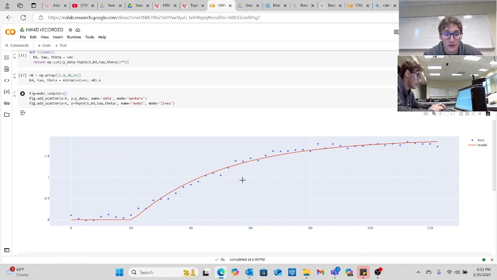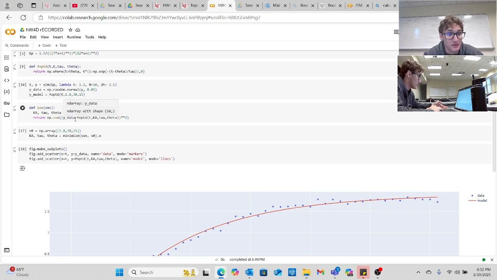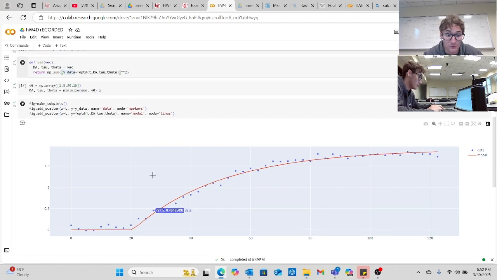I didn't realize that, but that's because it's based off of our data. Creating our model is based off of our data, and our data is random, so our model is going to have a little bit of wiggle room, which is something I didn't think about until it kind of hit me in the face. That makes sense why everything is just a little bit off. It's not exact, but it's very close to the example I've been given.